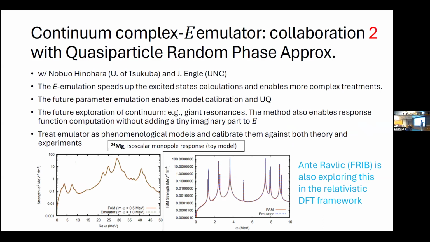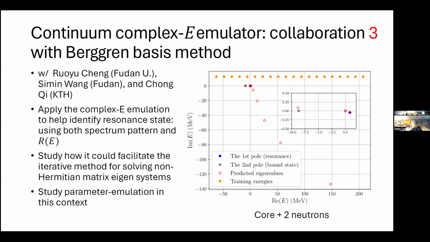So now they can do more complicated calculations than they could before, because the simple calculations are already expensive enough. Of course, if you start thinking about emulation for the other parameters, they can look at response functions, all those things, they can emulate all of them. And I don't know whether he is here, but he's doing the relativistic field theory or relativistic EFT calculations, and he's also exploring this with some very positive results. Also, the other one is the Berlin basis stuff. I'm working with these people. They're also visiting us at FRIB, so we started discussing these things.